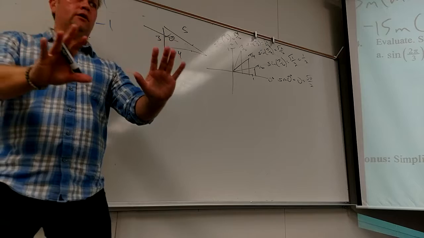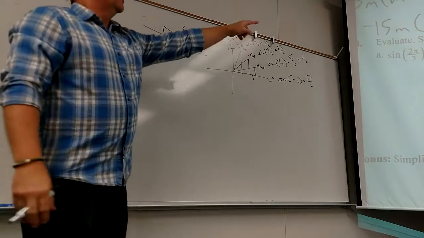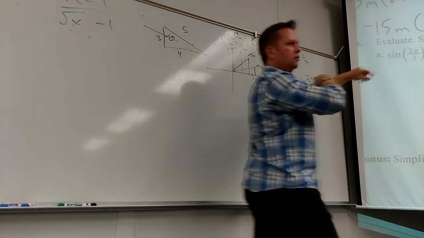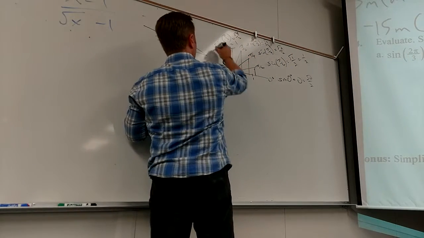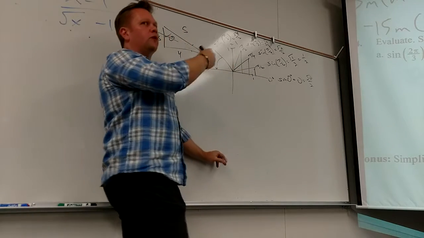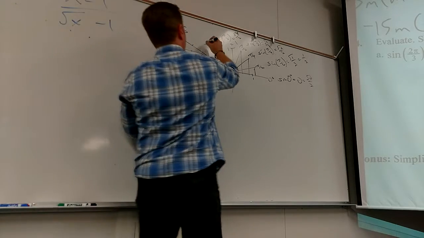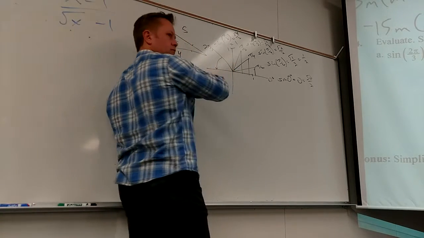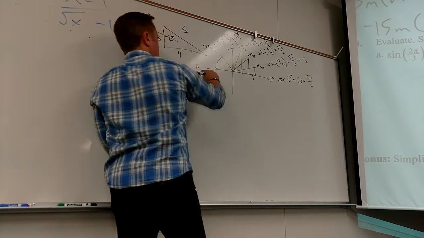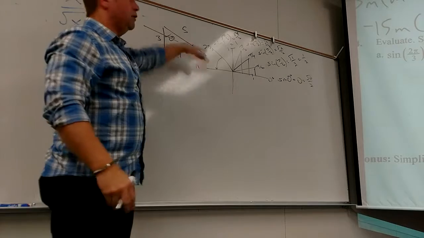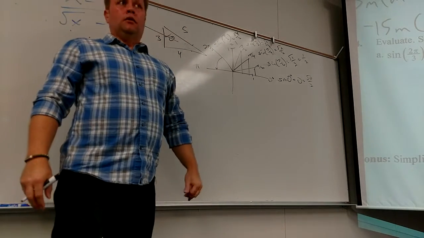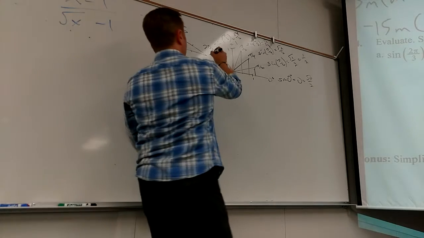Okay, I like it. So, you have to know how to do reference angles now. 2 pi over 3. It's going to be back here. How far away is that from the x-axis? Because everything's in relation to the x-axis. What's your reference angle? If you're at 2 pi over 3, how far away from the x-axis are you? What's the x-axis? How many radians? Pi. So how far away are you? I got 2/3 of a pi. How far away from a full pi am I? A third pi, right? So pi over 3, that's my reference angle.